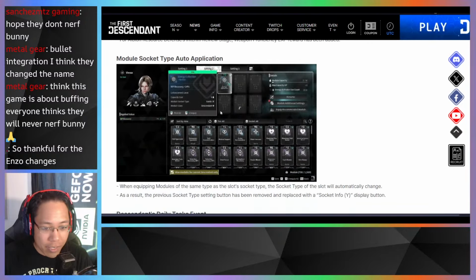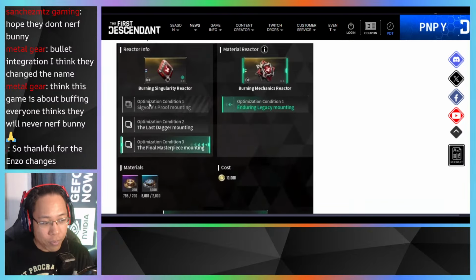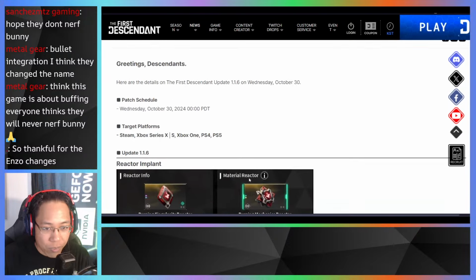That's going to be so nice too. It's just more quality of life for you. So instead of having to click buttons, you could just drag and drop once you do it. That's so nice. And a lot of people are looking forward to the reactor thing as well. You have to do a little bit of investment, but not too bad.